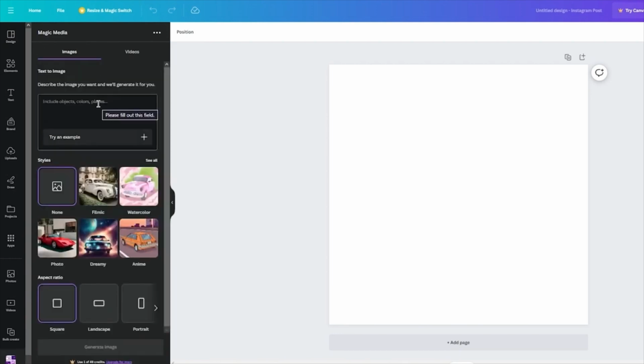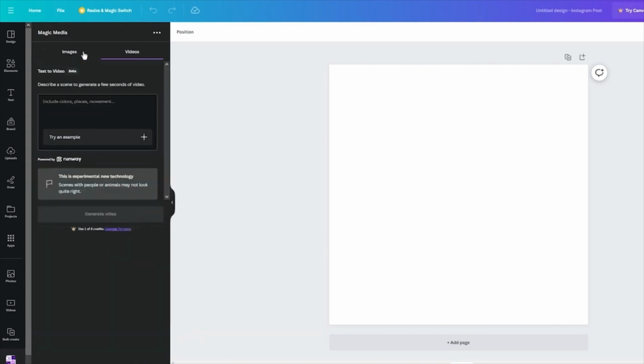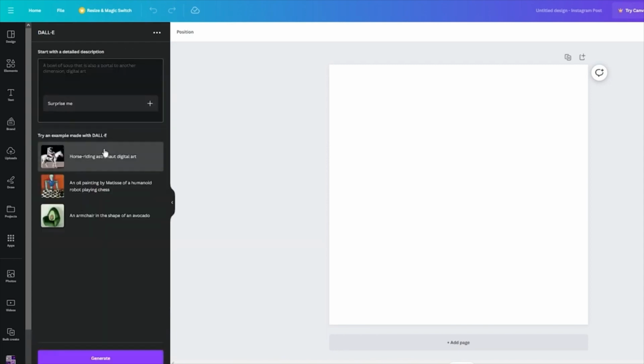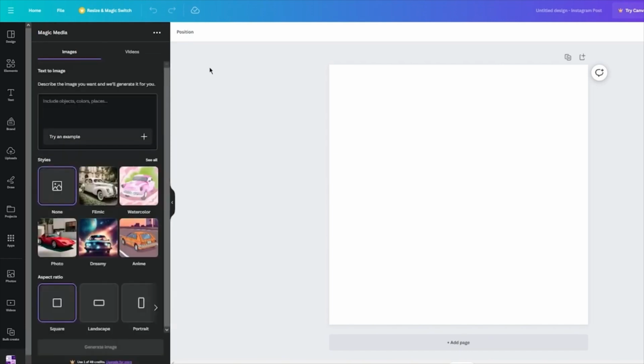All you're going to need to do is put in a prompt. Now, when it comes to Magic Media, you can use images and you can create videos. It uses Runway to create videos. It's experimental right now, and you have 5 credits, okay? Even in this, you have 50 credits. So basically, after using these 50 credits on photos and 5 credits on videos, you're going to have to buy Canva Pro. Without that, you won't be able to use it. Dolly, on the other hand, only gives you 3 credits. After that, you have to buy Canva Pro, and that is how you're going to be using Dolly. So I'm going to be using these credits for you guys today and showing you the full capability of the stuff.